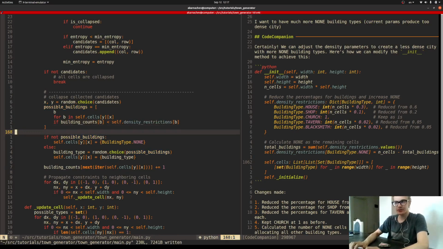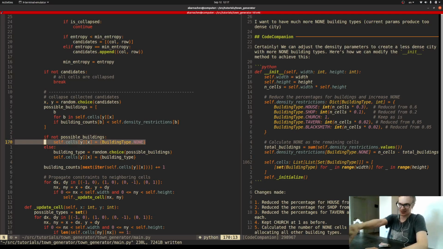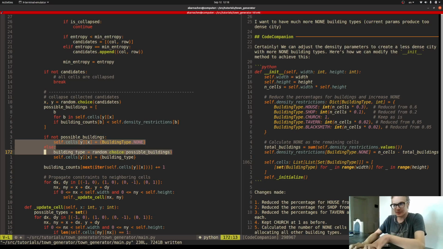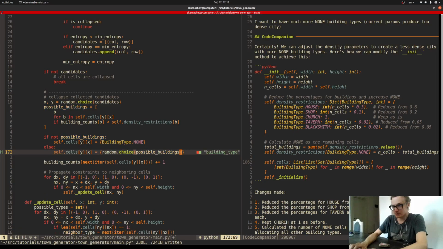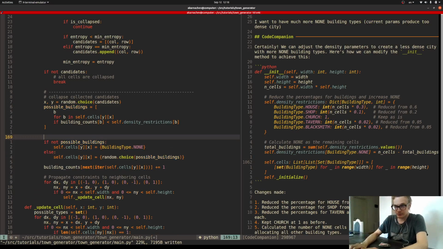If not possible buildings, we just collapse it into the non-building type. If we cannot satisfy the restrictions, we just collapse it to be none building type. Otherwise, we just pick the building type. Let me refactor this like so.